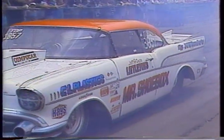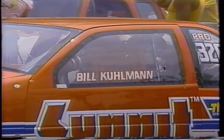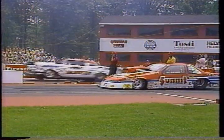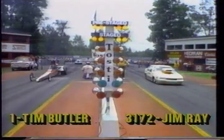And think, that car right there with speeds in excess of 200 miles an hour, they would have shuddered back on the roads years ago. Here are some of the earlier elimination rounds here today and the comparison. Modern or late model machines against the nostalgia look. We've seen 57 Chevys here. Tim Butler, the defending national champion, to the left of the screen, the far lane, against obviously a full-bodied sedan.